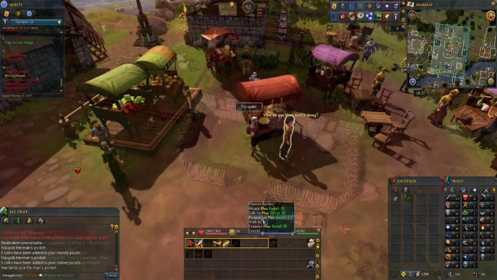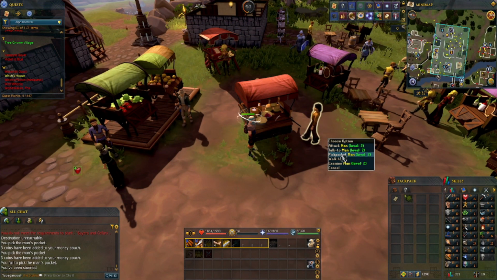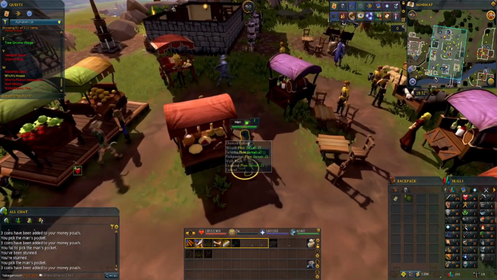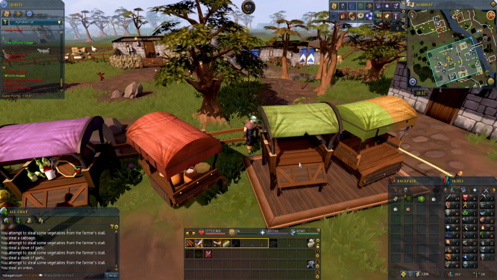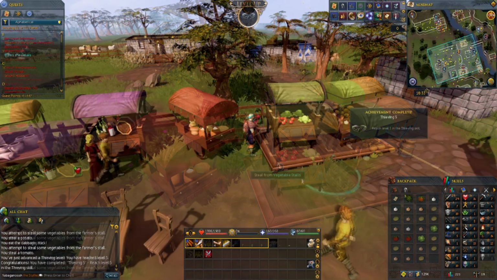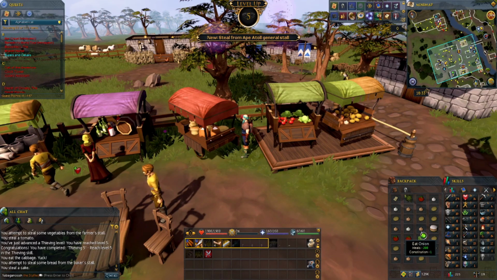Staying in Lumbridge, we then decided to train up our thieving, which went about as well as you expected. You start off by pickpocketing people, which is, I guess, the easiest thing that you can start doing. But then once you get a couple of levels, you can start stealing from stalls, which is much easier because you can just hide behind the stall and thieve and not get caught.